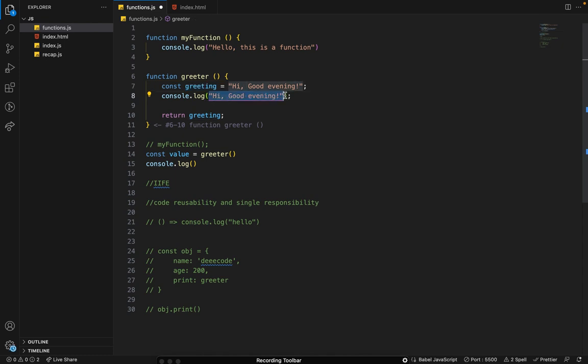You are saying console log greeting and then return greeting too. And if we call greeter here, it's going to return greeting. Because we know it's returning a value, we assign that value to this guy. And if you console log that value, we'll get this logged here and also logged here. Does it make sense?